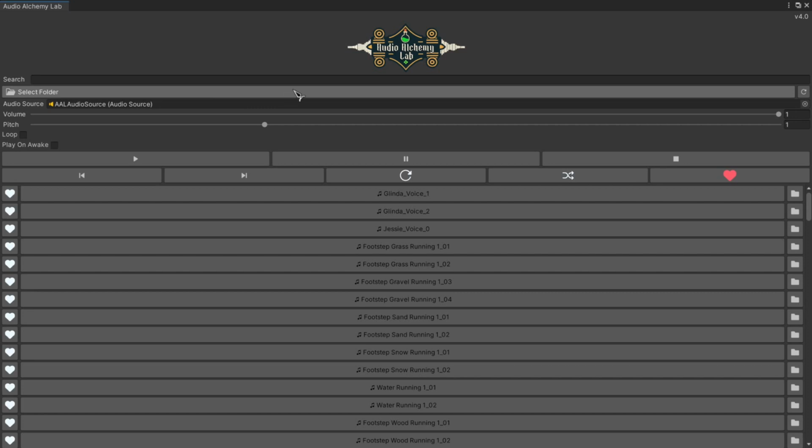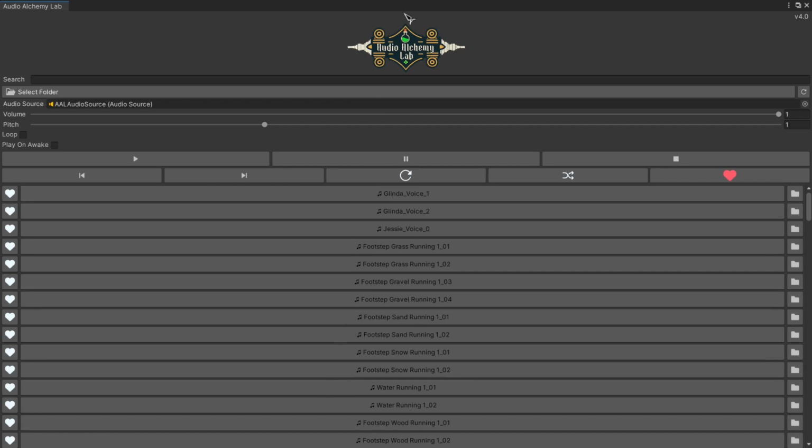So you could specify which folder you want it to search for the files. It automatically reloads, but for whatever reason, if it doesn't, you have the reload button there to refresh the area.